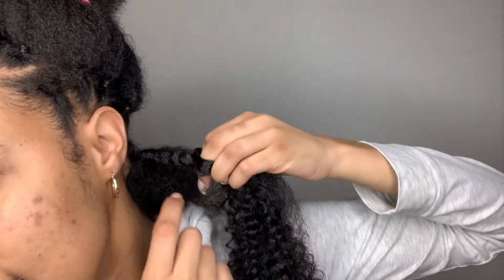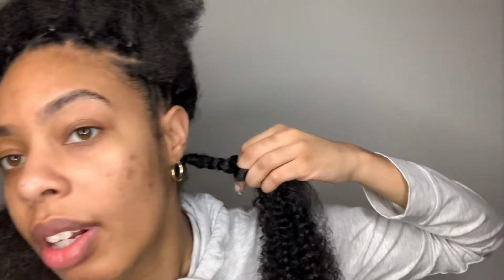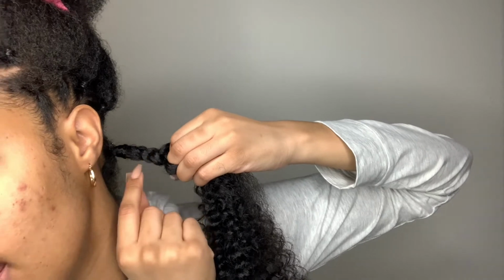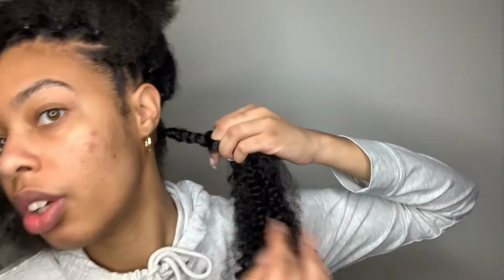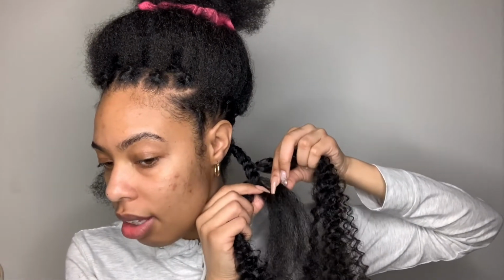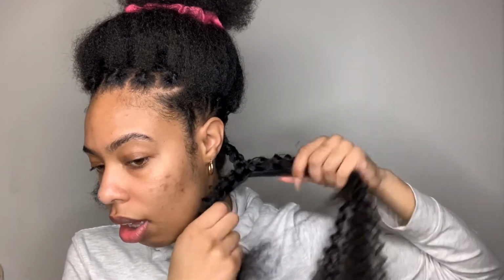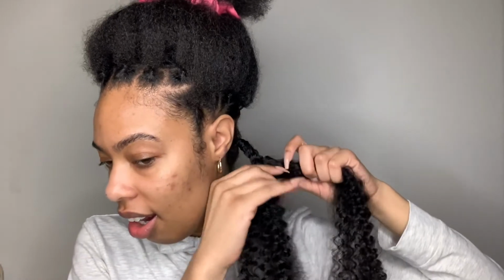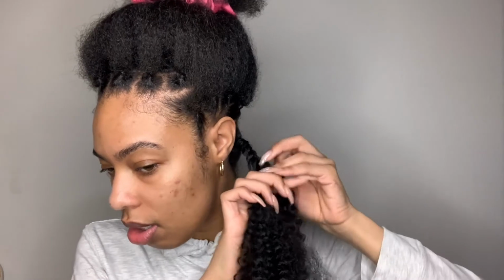Okay, so now you can see, oh, let me move this hair. So now you guys can see the braid hid my rubber band, and it's just gonna give this twist more of a secure look. So this is about where I would like to stop and start my twist. So I'm going to split my hair into 2 and kind of tuck it. I mean, you don't have to tuck it, but get it underneath the curly hair. And literally just start twisting.